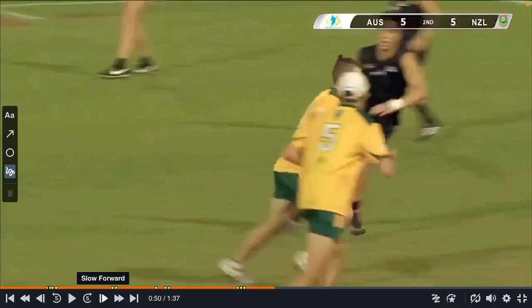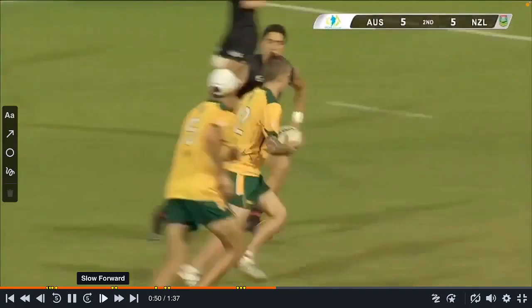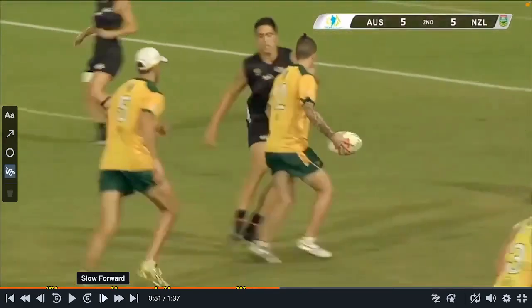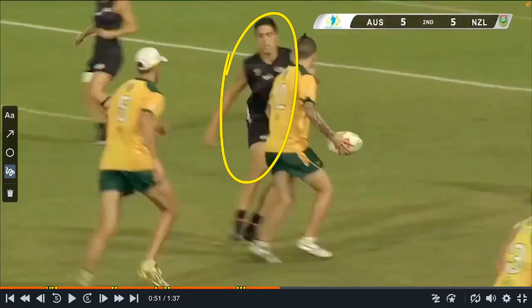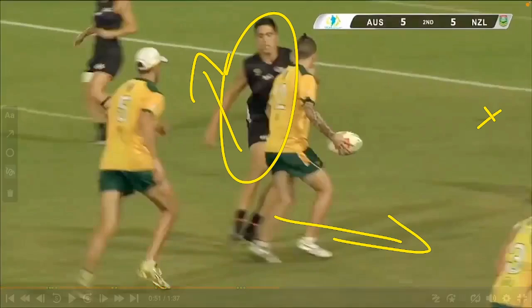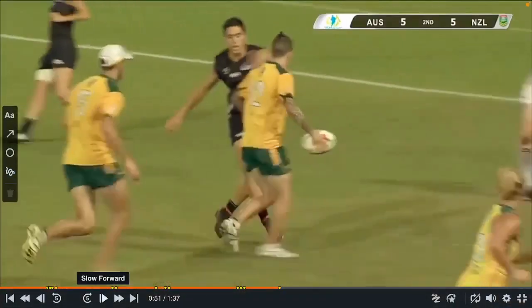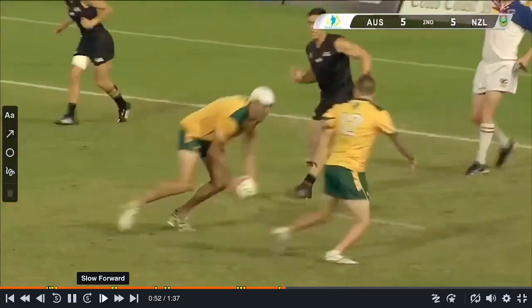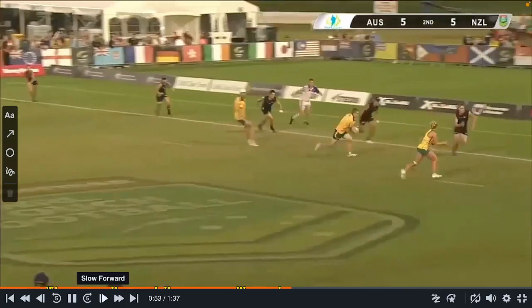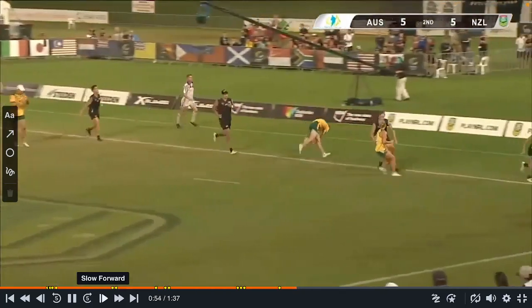This camera doesn't really do us any help as far as drawing and telestrating on this video, but let's have a watch. What I can say is that is the far side to the camera, so he will pull that way. So that is his short side. So the splitter will split open side because the saving middle is extremely tight. He'll catch him too tight and he'll beat him in a foot race to the line. He's just turned and he's got him on the outside.